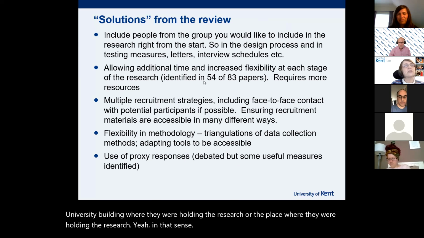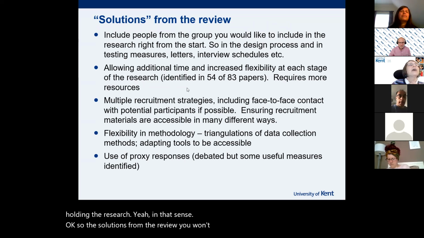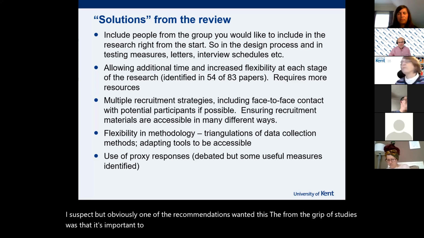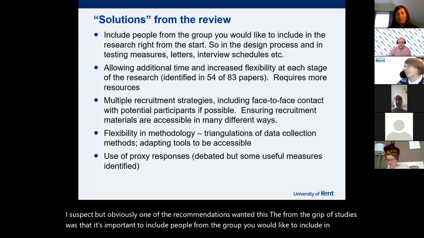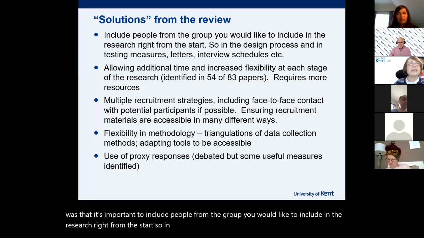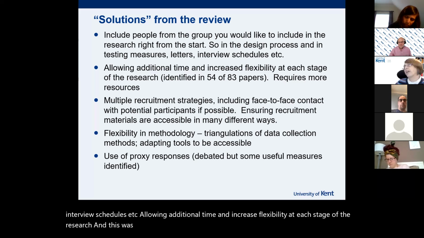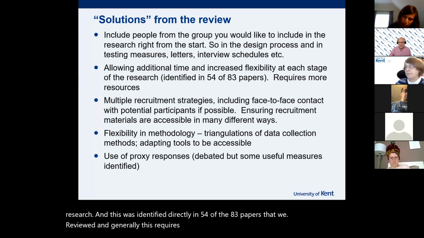Okay, so the solutions from the review won't surprise you, I suspect. One of the recommendations was that it's important to include people from the group you would like to include in the research right from the start, so in the design process and in testing measures, letters, interview schedules, etc. Also allowing additional time and increased flexibility at each stage of the research. This was identified directly in 54 of the 83 papers that we reviewed, and generally this requires more resources: people, money, and time.